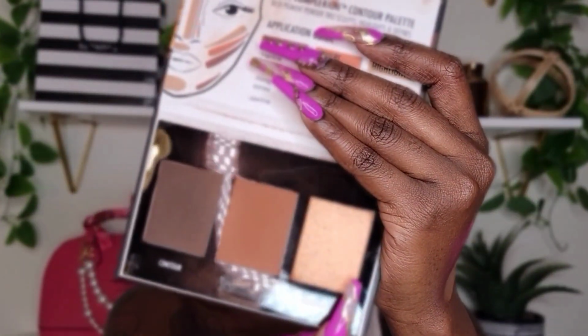I'm going to take the highlight shade right here. I'm going to highlight my cheekbone. I'm just going to go back and forth. It looks so good. Yes. I'm here for it. This makeup looks so good that I don't know what to do with myself.